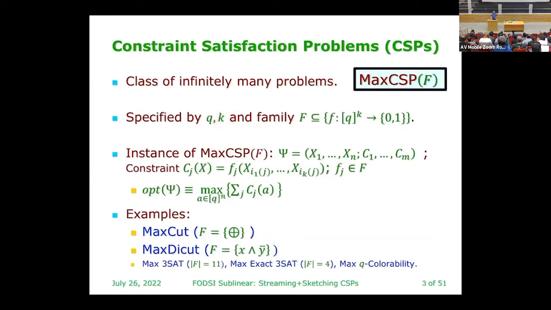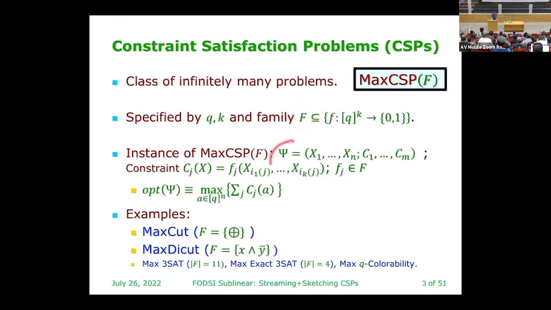Constraints are going to operate on k of these variables. And that constraint is some arbitrary function which tells you when some assignment satisfies it and when it does not get satisfied. Any template of functions describes one constraint satisfaction problem, and there are infinitely many instances. I think of q and k as constants, which means for any given q and k, the size of the family is also a constant.